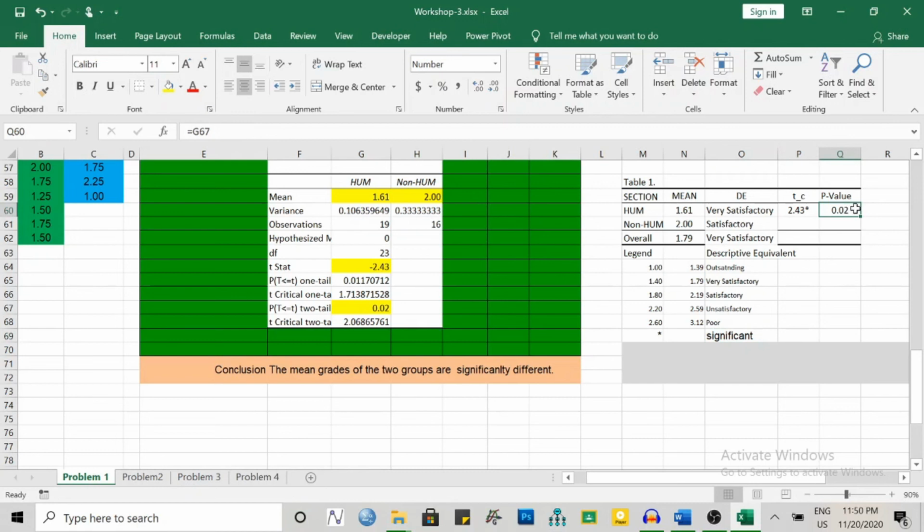Suppose our p-value here is lower, for example 0.001, lower than 0.01, then we do not put a single star but a double star. And in our labels, we say that the double star would mean highly significant. So the chance of committing a type 1 error is just 1%. But since our p-value is just 0.02, in between 0.05 and 0.01, then this is just significant. This term suggests that the chance of committing a type 1 error is still at 5%.